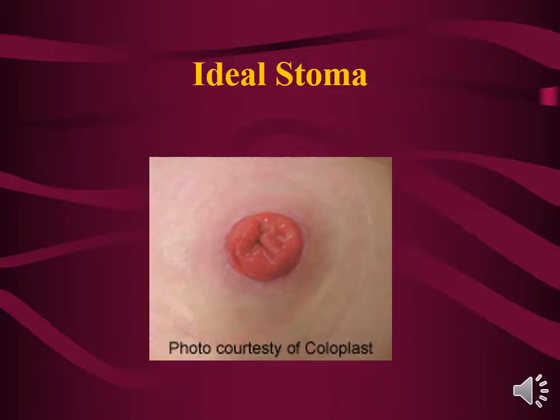Our stomas don't always look ideal, and it's not always the surgeon's fault. It is the last thing that they are doing, oftentimes in a very long surgery, and our abdomens are not perfectly flat, and our patient population may have a lot of subcu tissue that they are trying to pull this piece of bowel through, and so therefore we end up sometimes with some odd shaped stomas. And so as a stoma nurse, we just have to use the products and things that we have to deal with that.